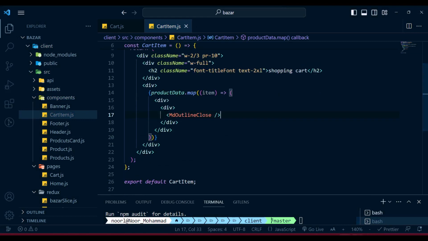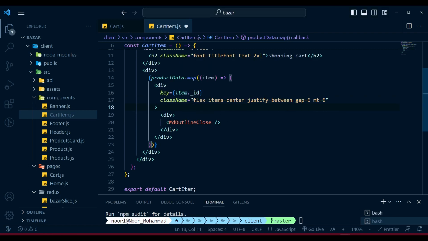As you see, you will see 3 icons available. So first of all, after that icon, because in that portion of the div we need to give a key which will contain the item.id, and then we're going to make a flex items-center just in between, giving a gap to make it work.